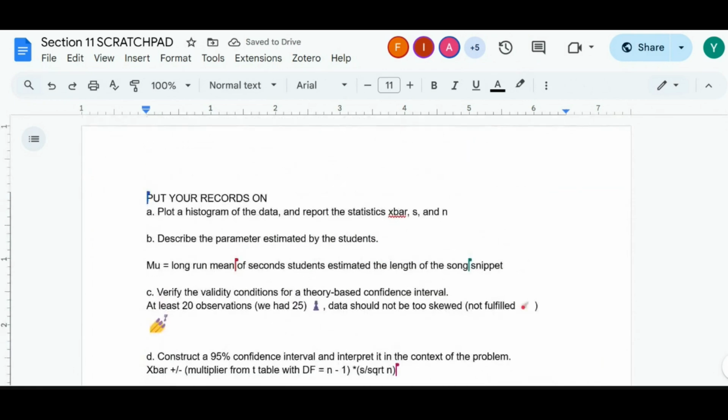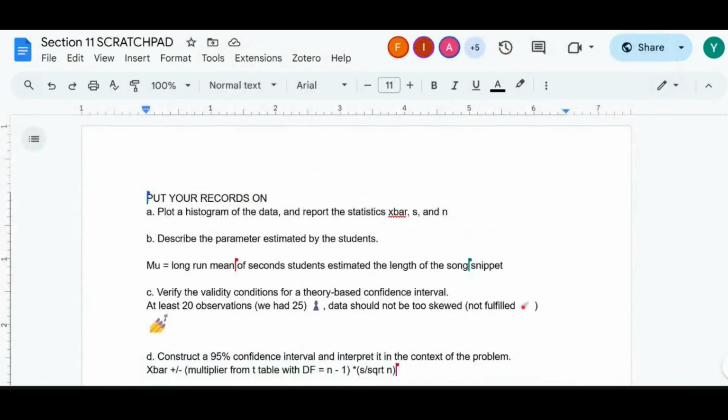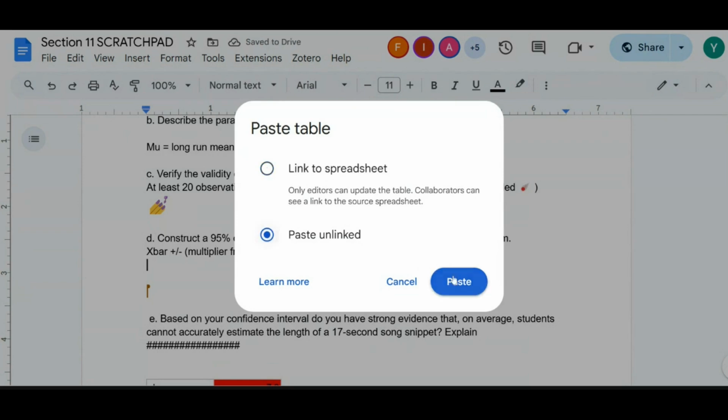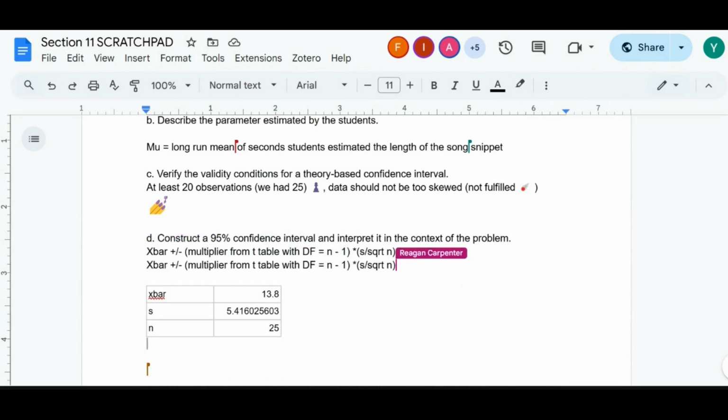So I don't think you need me to, oh, we haven't actually reported the output and all that here. So you know what? To help you guys, I will do it. Okay, I will move this here, Control C, and then unlink. Okay, this should help. Okay, so can you now put the numbers in? And get me the correct multiplier as well. The DF is all there, the guide is there. Put your multiplier in, then we'll check and see.